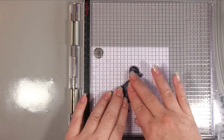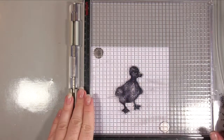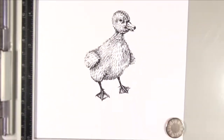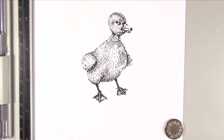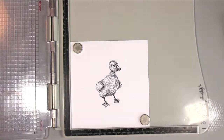and I wanted a really crisp stamp. Now I know a lot of you like to really push down on your stamps, but unless you've got a textured card, you really don't need to give it a lot of, what does Tim Holtz call it, CPR type stamping. You can see there the stamp came out beautifully.